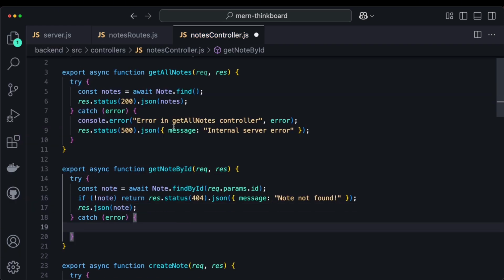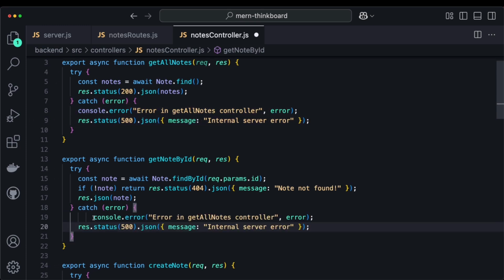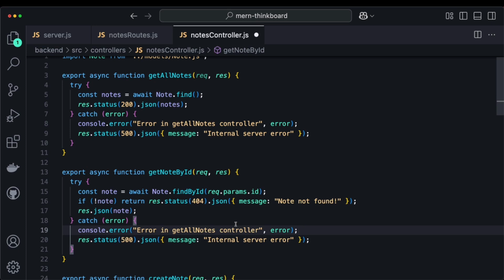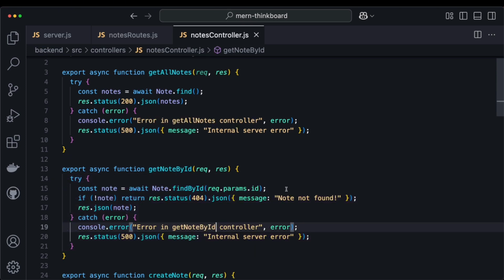In the catch, it'll be classic. Now there is even a better way of handling the catch blocks. So you don't really put the try and catch. Instead, you would create some kind of a wrapper function, but it's a little bit more advanced. So I'll just skip that in this tutorial. Okay, so for now, it's completely fine to use these try and catch blocks. There is nothing wrong with it. I'll put this console.error and let's try to see this in action.